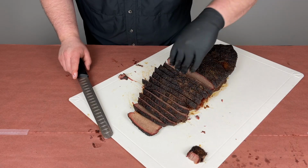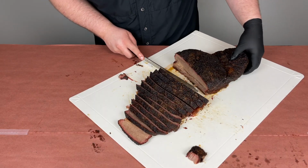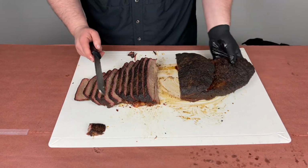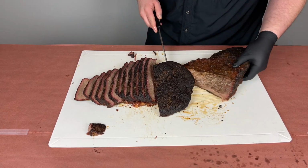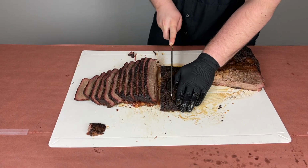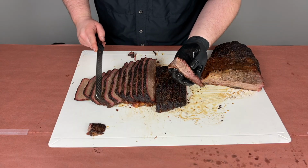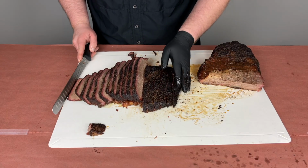That's looking really good. Now at this point, what we want to do is we can either turn it this way and we can cut down here, but I actually think that what I'm gonna do is come in here and just go ahead and remove the rest of that flat and get a few more slices out of there. We'll call that good there. The ends are a little bit overdone, but still nice and juicy, still nice and tender. So that's a plus right there.